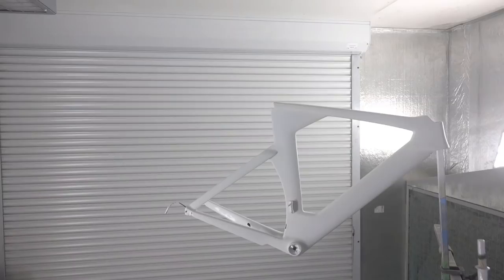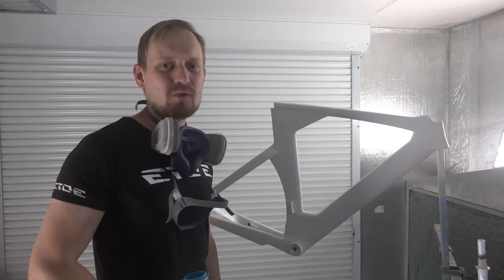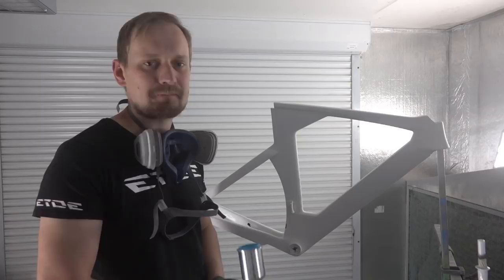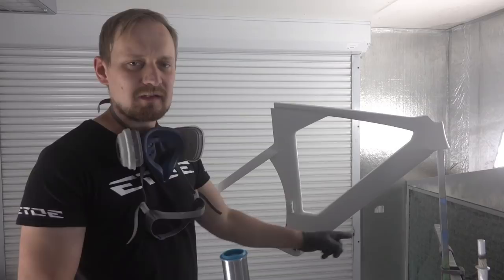At first, we have to talk about normal painting and how masking works. When I'd like to spray a logo on this frame, I have to mask all the area around the logo and leave the letters free from any masking tape. Then I have to spray the logo in the color I like, remove all the masking tape around the letters, and I have sprayed a logo on the frame.